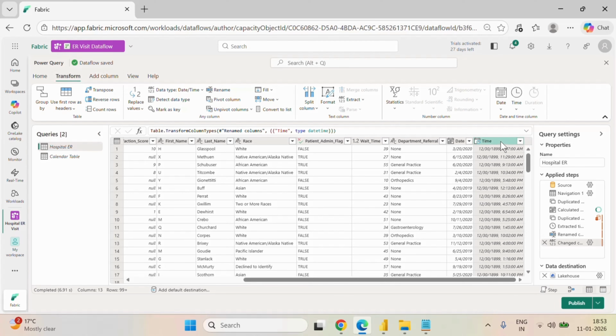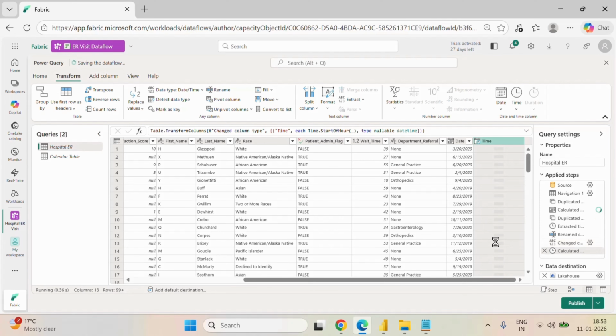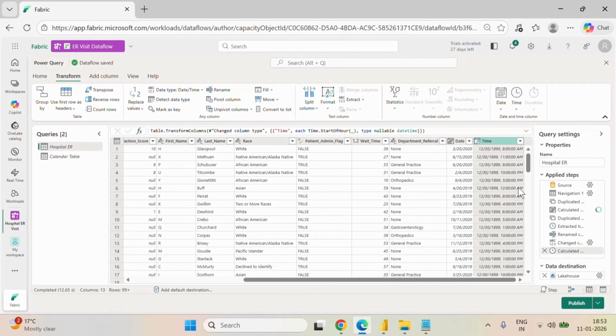So let me choose this and use start of hour. Okay, now it is coming like 8, 11, 9. So it has rounded off.